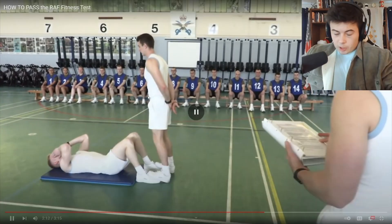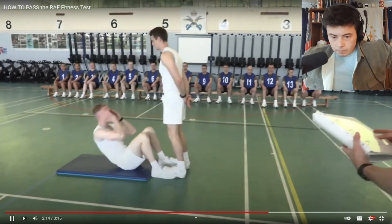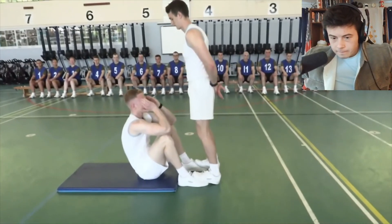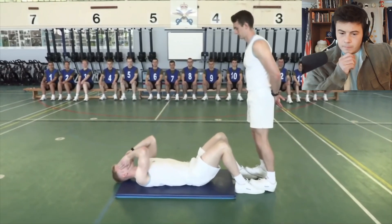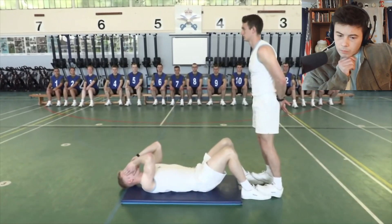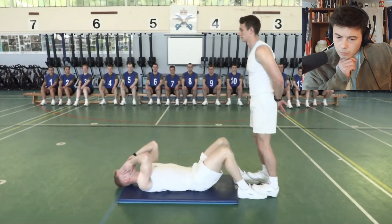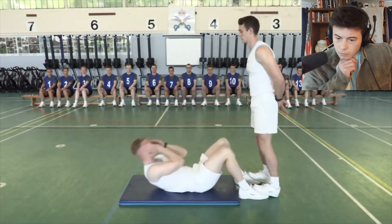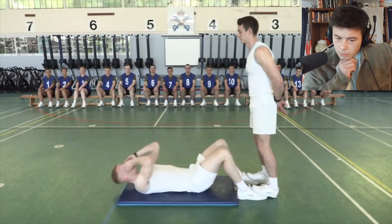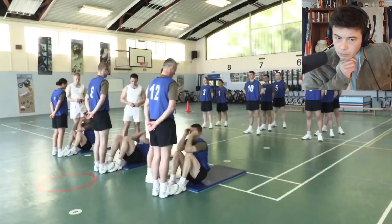The push-ups would be my least feared challenge, I feel like, but when it comes to sit-ups and running, I'd struggle more. For sit-ups: the participant lies on the mat with their knees bent approximately 90 degrees and feet approximately 30 centimetres apart. Feet and shoulder blades should be flat on the mat. Hands are placed on the temples of the head, not behind, and must be maintained in that position during the test. The sit-up is initiated by curling the trunk up so that the elbows touch the top of the knees, followed by a return to the starting position. Participants are not to bounce off the mat at any time. If resting, participants are to rest in the start position.